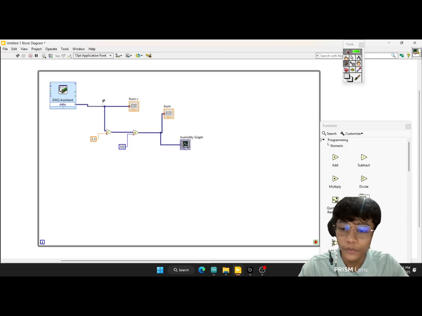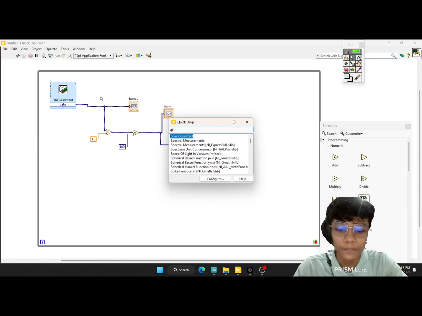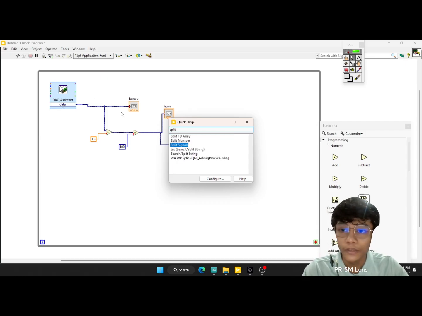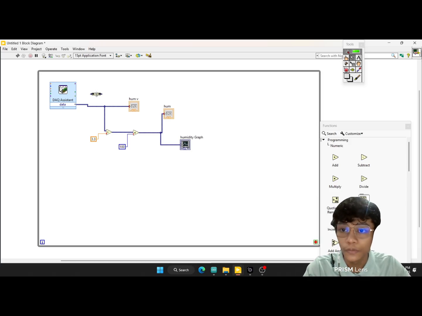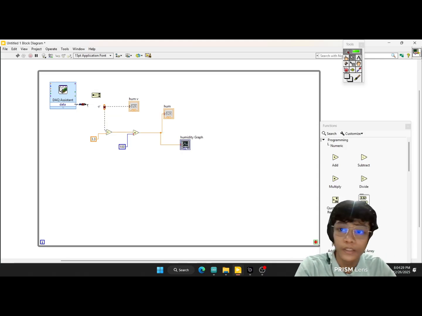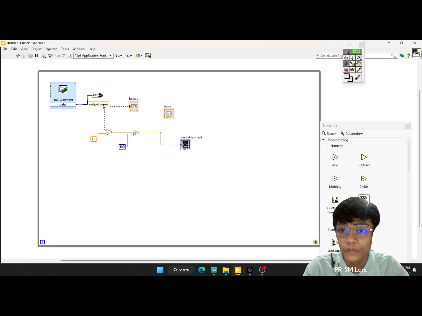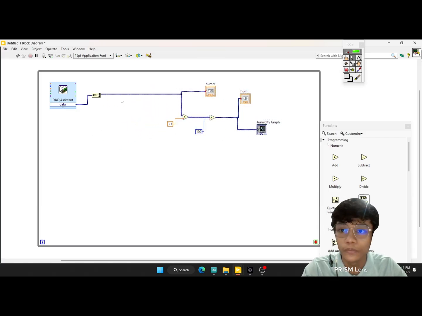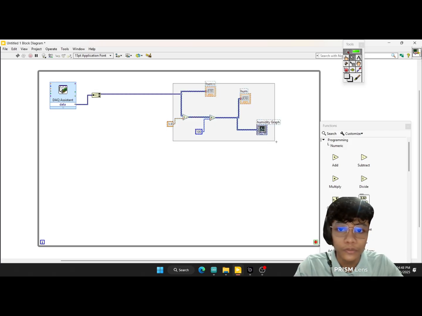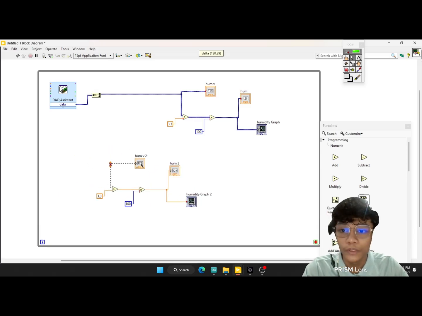We're going to see that it still comes out with only one line. So what we have to do is find split signal right here. Okay, and then we're going to expand it into 2. Then we can delete this and connect it into the split signal. One is going to be the humidity. We can change the position to make room for our next part, and we can also copy this because it will be very simple.